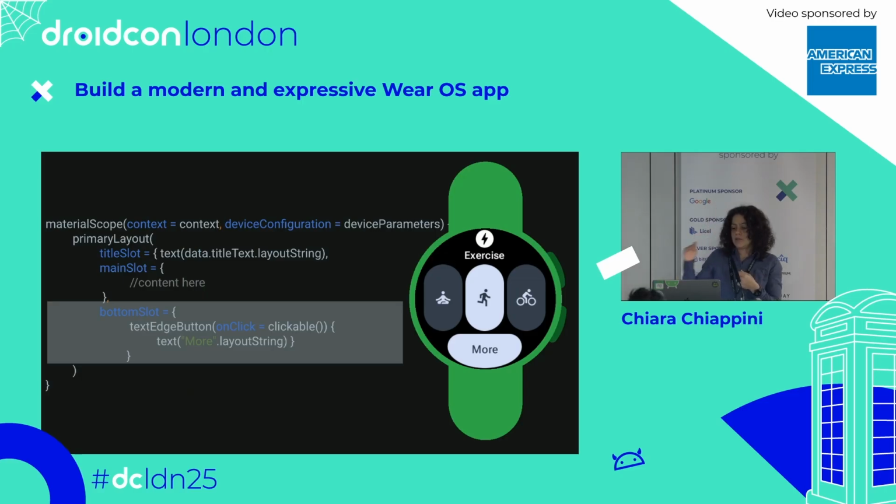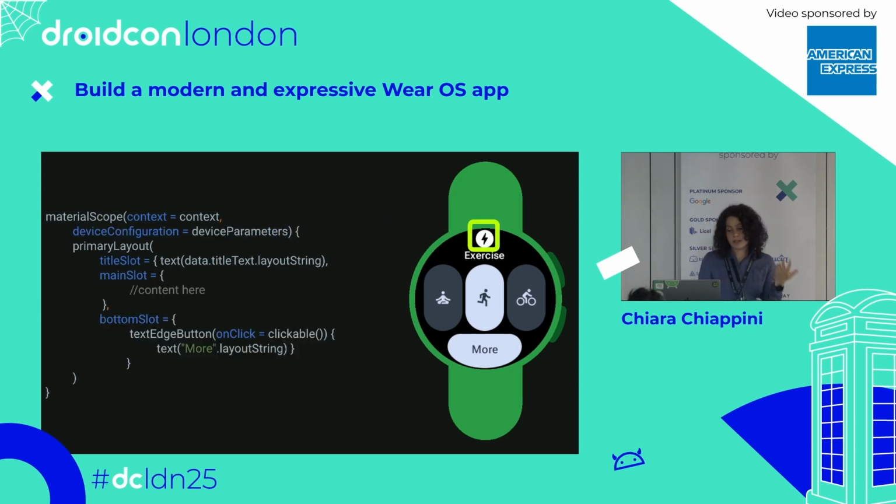And then finally, we work on the bottom slot. And we add the text edge button with a string and a clickable action. Now notice how the edge button has the round design that we looked at earlier for apps, so that the design is consistent between tiles and apps. One last thing to mention that is new with Material3 and tiles is that the icon on top of the screen is now managed by the system, so you don't have to worry about that. The way it works is that the system takes it from the manifest.